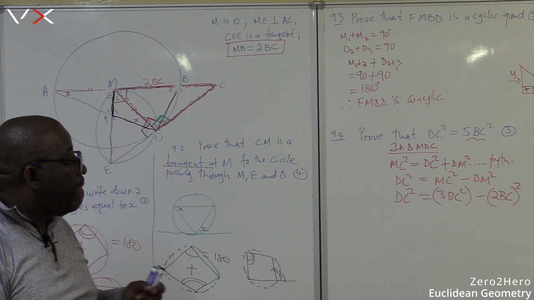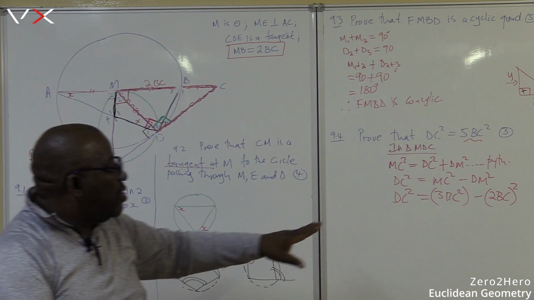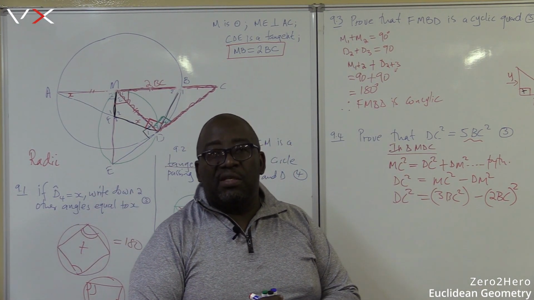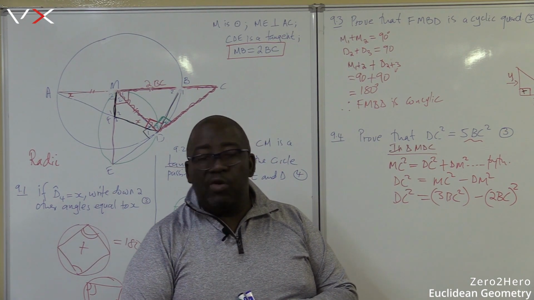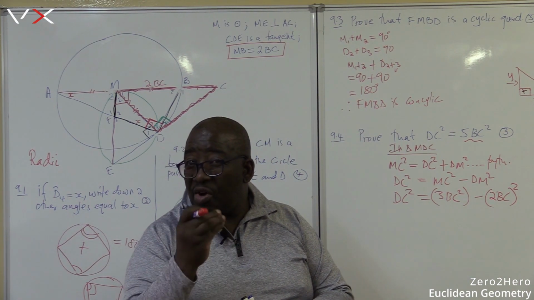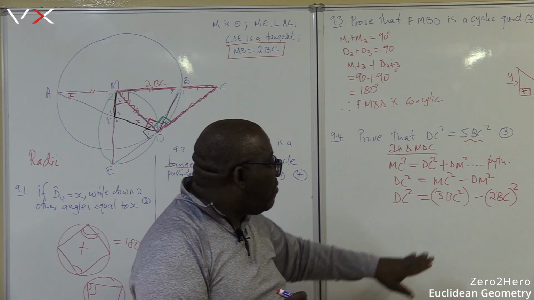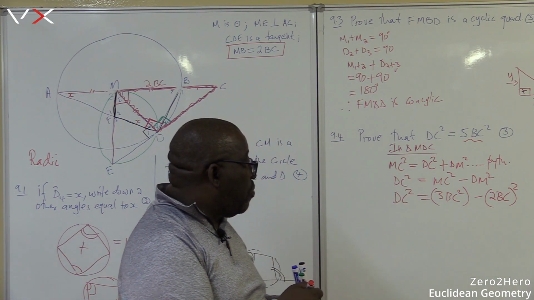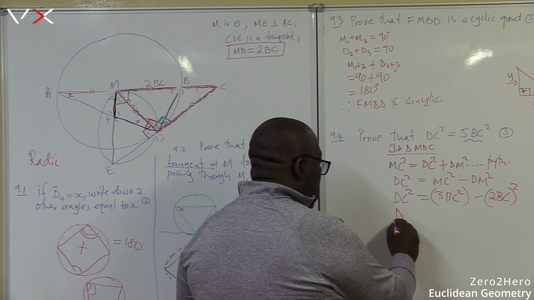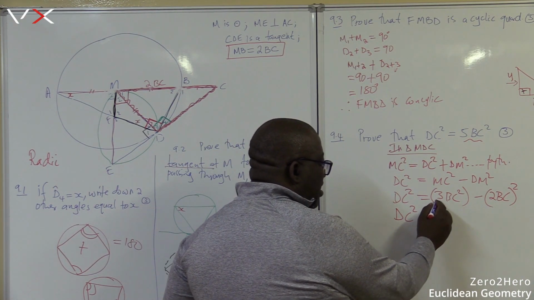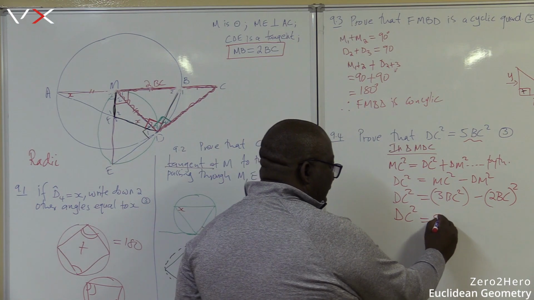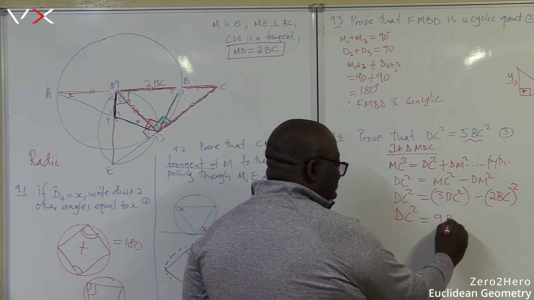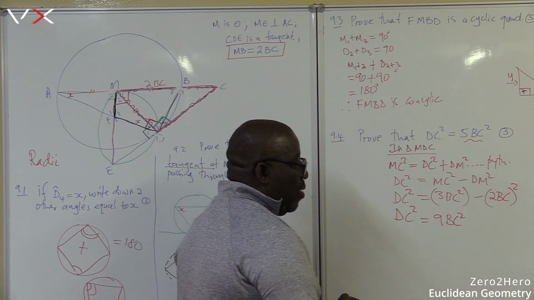Now, watch here. If you read this, it's 5 BC squared. Is 5 squared? No. What is squared there? It is only BC. I want us to have only BC to be squared and take 3 out of it from being squared. So let's take this out of being squared. It will be 9. Leave only BC to be squared. It will be 9 BC squared. Right, that's what I wanted.